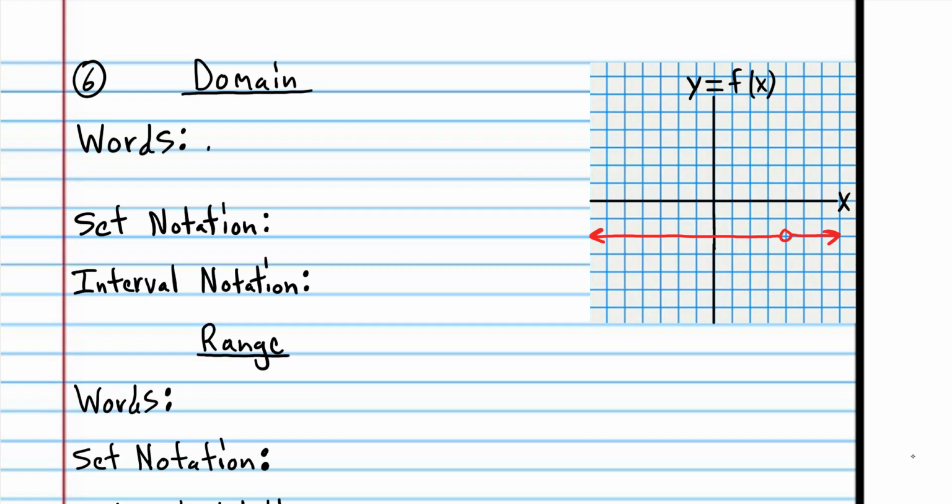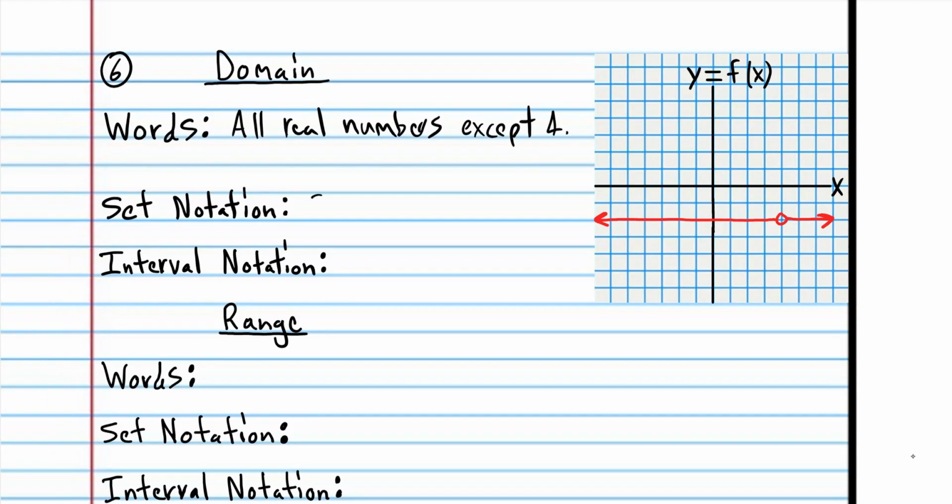So here we have, again, we're looking for domain. So what are all the x values of the points on the graph? The domain is the x values of the points on the graph. So the domain is all real numbers except 4, because this point is hollow. So there is no 4. If you plug in 4, 1, 2, 3, 4 to your function, you don't get a y value. There's nothing there.